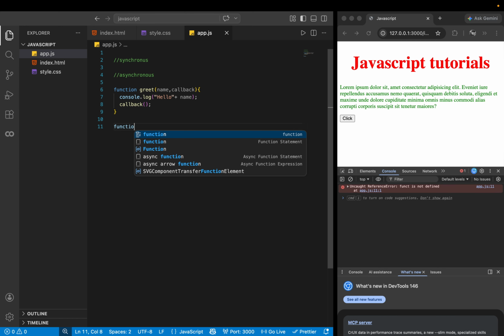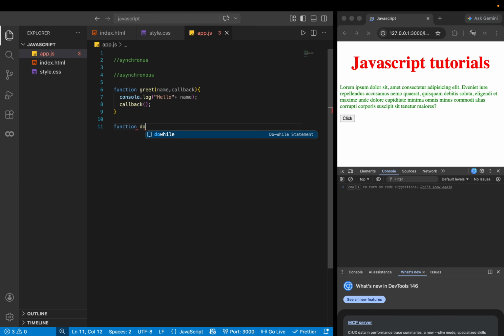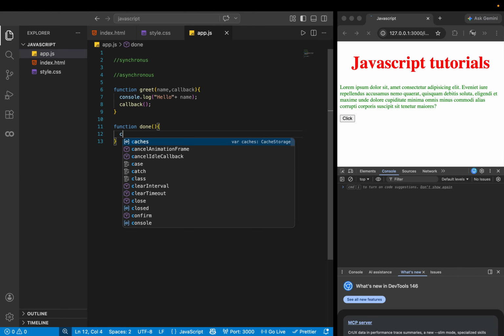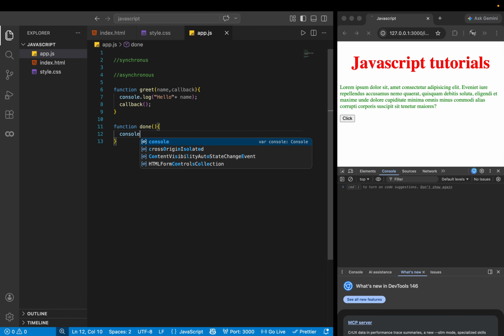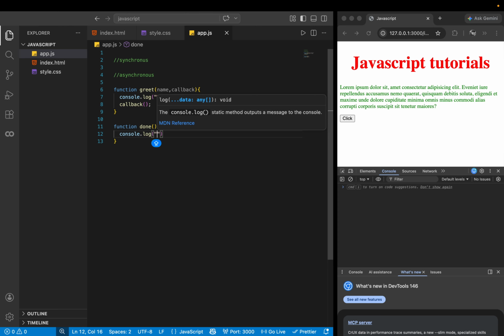Now let us define the callback function. Function done, and we will console.log done. We are going to pass done to the greet function as a callback.